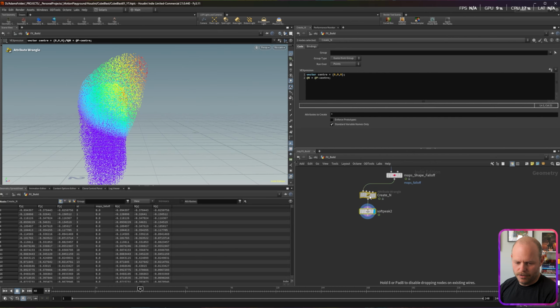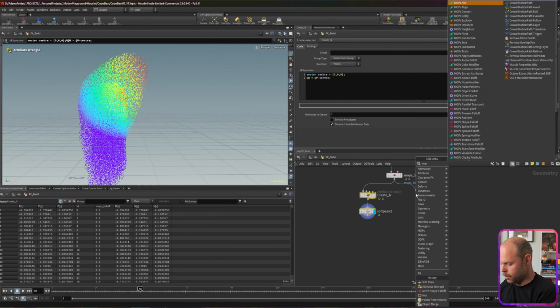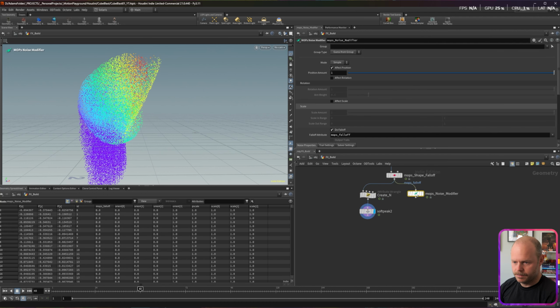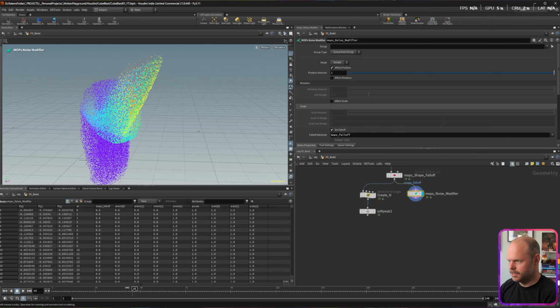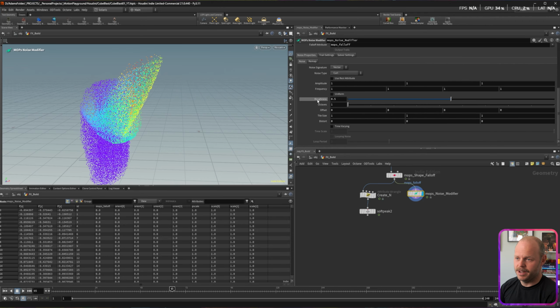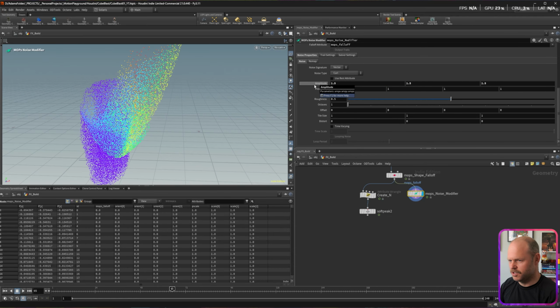Now I'm going to move this over, and there's another version of all these points being pushed out by our mask that I want to use. And that's going to be our MOPS modifier noise. Now, if we turn that on, by default, when you use a MOPS node, it already knows the MOPS Falloff. Depending on where the mask is, it's pushing them into a new position based on a noise, essentially. And if we come down here, we can see our noise. Now I want to puff this up, maybe 1.5, 1.5, 1.5, so it's pretty intense. Maybe the frequency is 1.5.